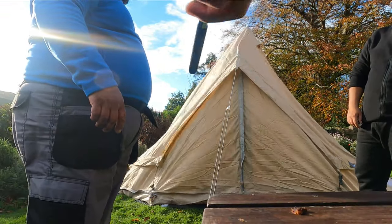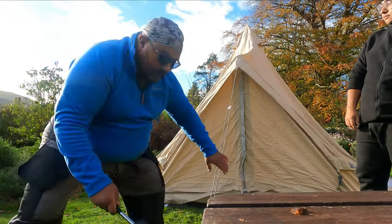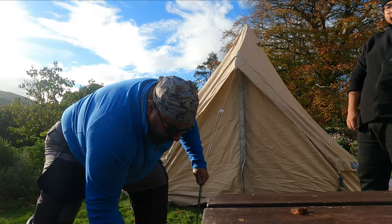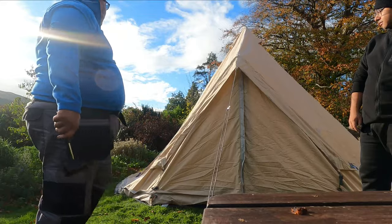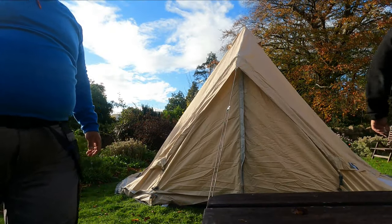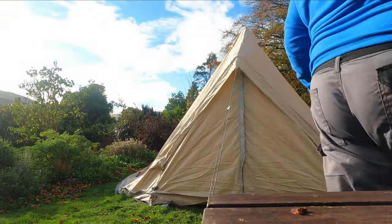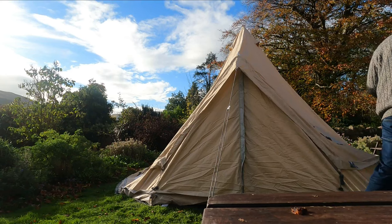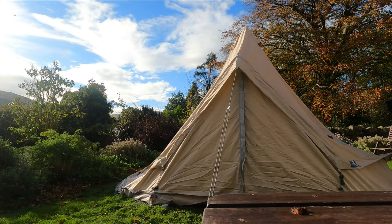I'm not going to go all the way into the ground. No. Is that the smaller one? No, the big one. That's the 5 metre one. Yeah, it looks massive inside. I would say it looks a lot smaller from out here than what I thought. I'll show you a little of this. Is this the right peg for that? Yeah, no.